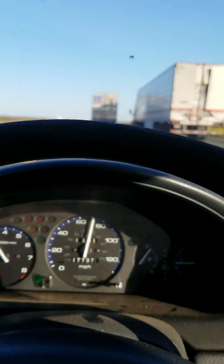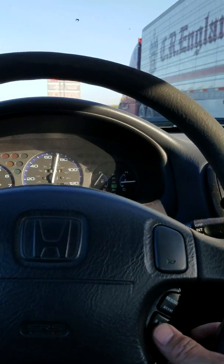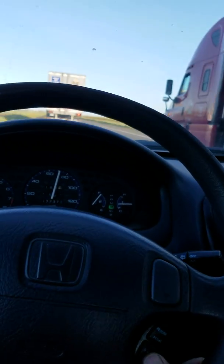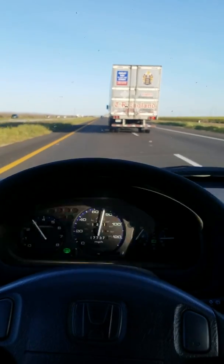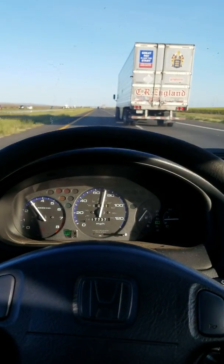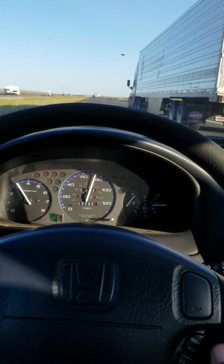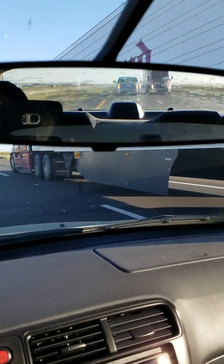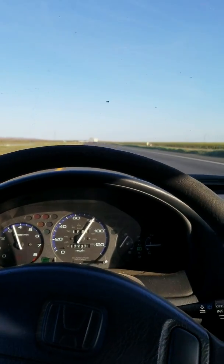So you just time it right — you don't have to step on the brake unless you have to. That truck is moving out of my way, and then you can increase speed. If you want to increase speed faster, you can step on the gas pedal to override. But in this case I won't do that because there's a car right behind me. You can always override the cruise control.